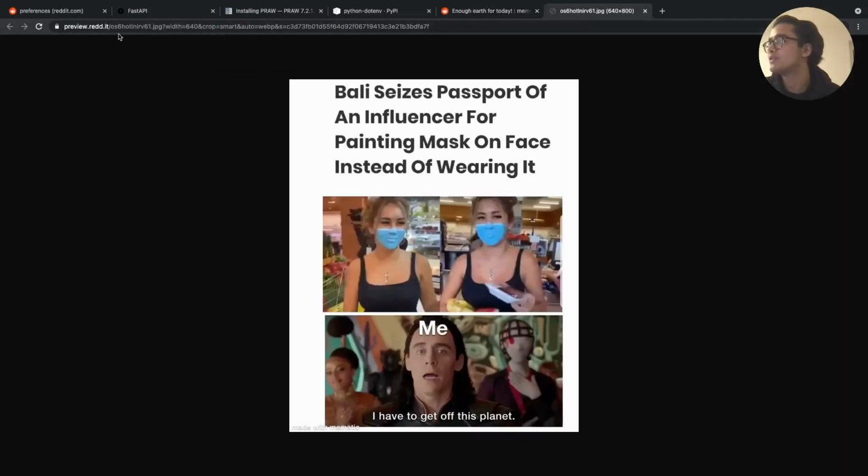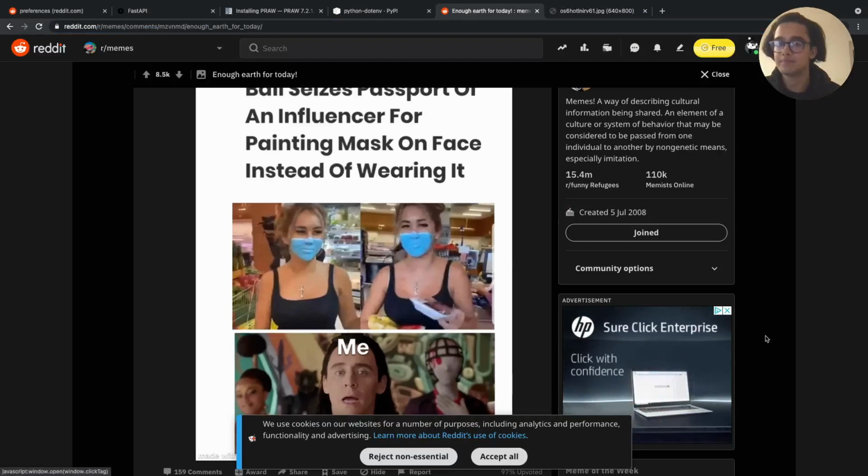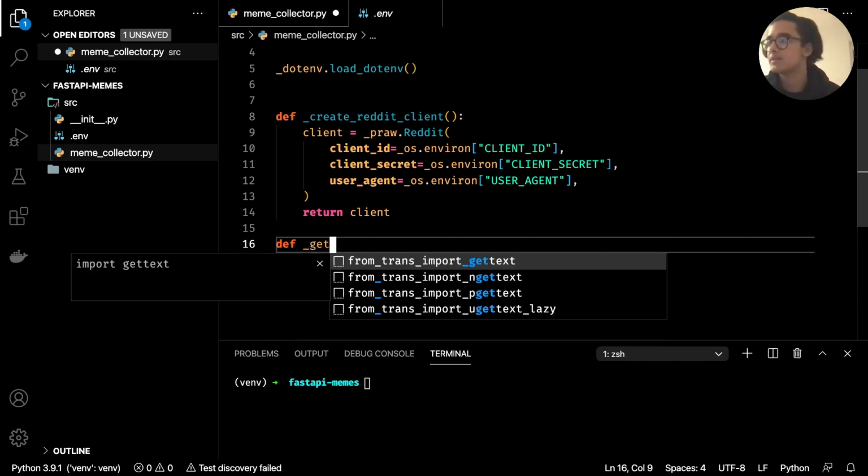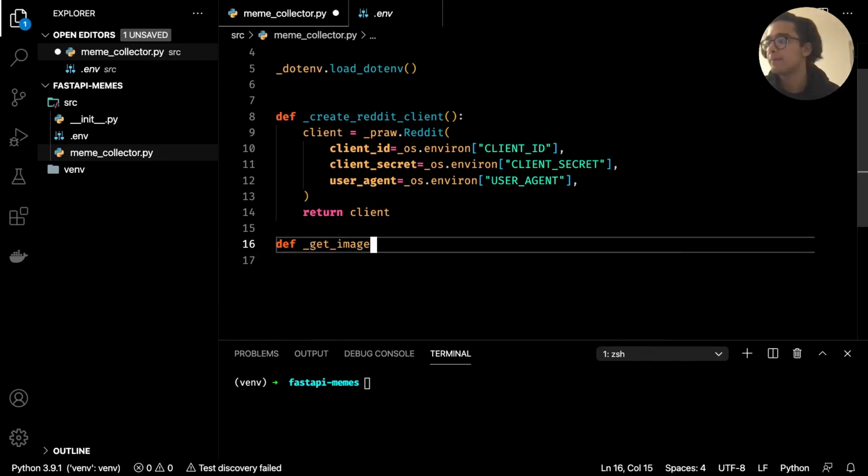So we want this URL, basically. In order to do that, we can create this function called get_image_urls. So we want these URLs.